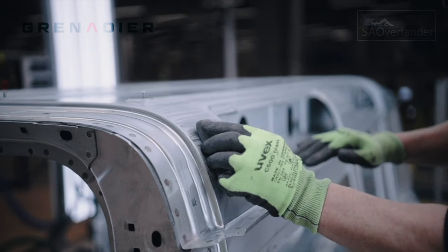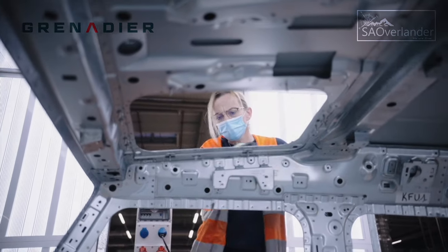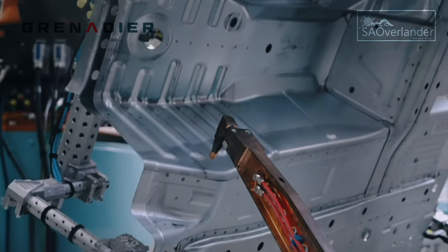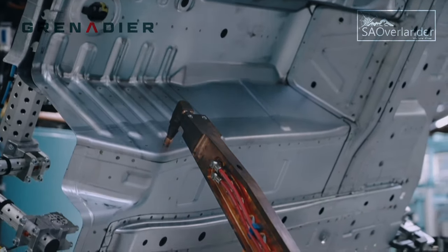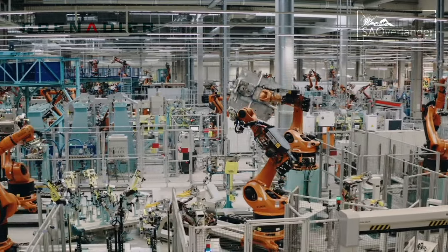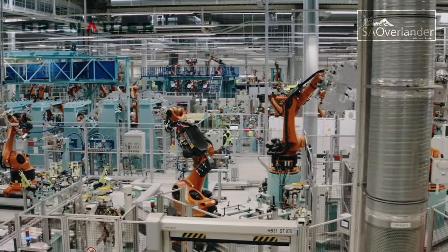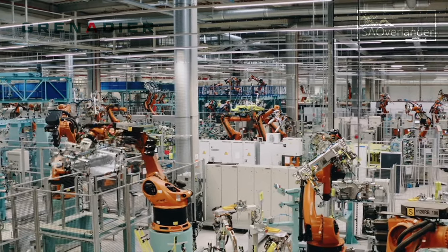In the footage, it's the first footage ever inside the factory where you will notice where they are building the grenadier, and it's very insightful to see this because no other car company is so open towards its clients, even when it comes to letting you sit in the prototype vehicles.